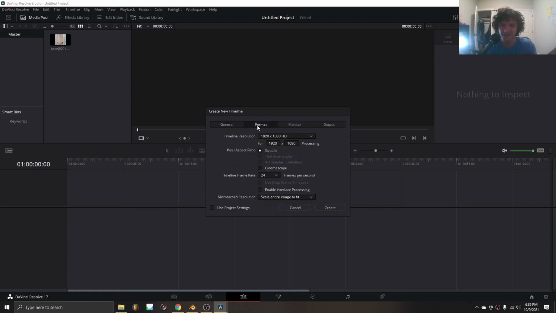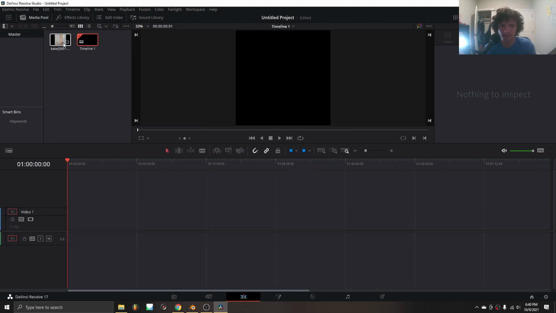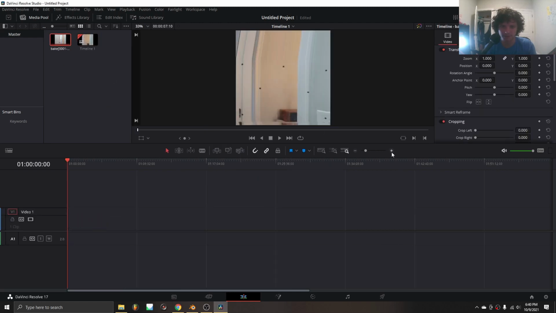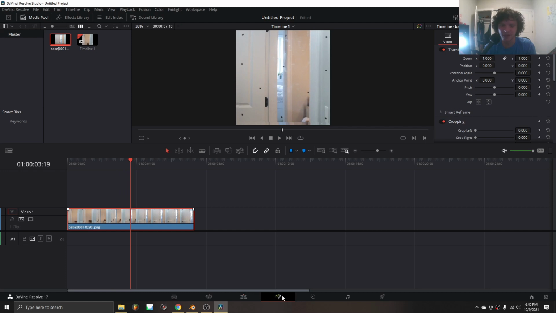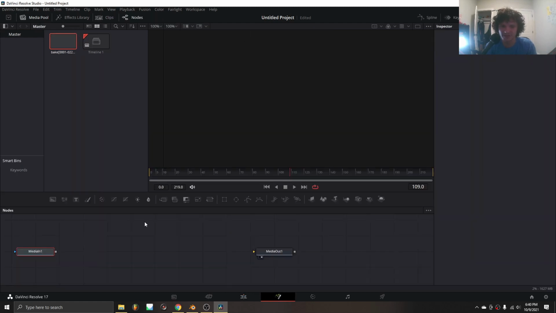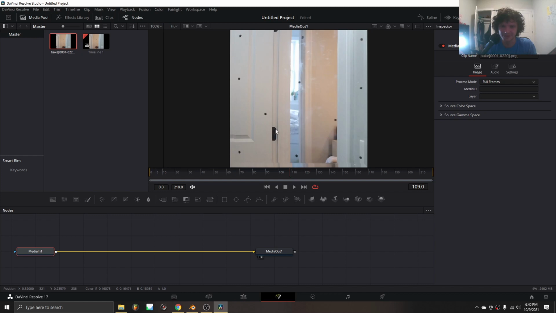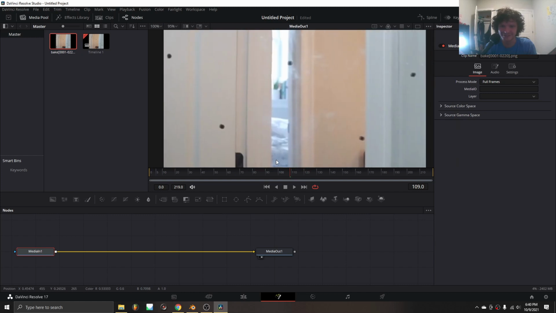So I'm also making a timeline that is definitely 30 frames per second, same as the image sequence. But I'm also making it 1,000 by 1,000 custom resolution, same as our image sequence. Okay, so we just basically set up a project that's perfect for this, and that's what it looks like. And the removal we can do inside of here. Technically, you could probably get away with just doing it in the editing workspace, but Fusion makes it easier.